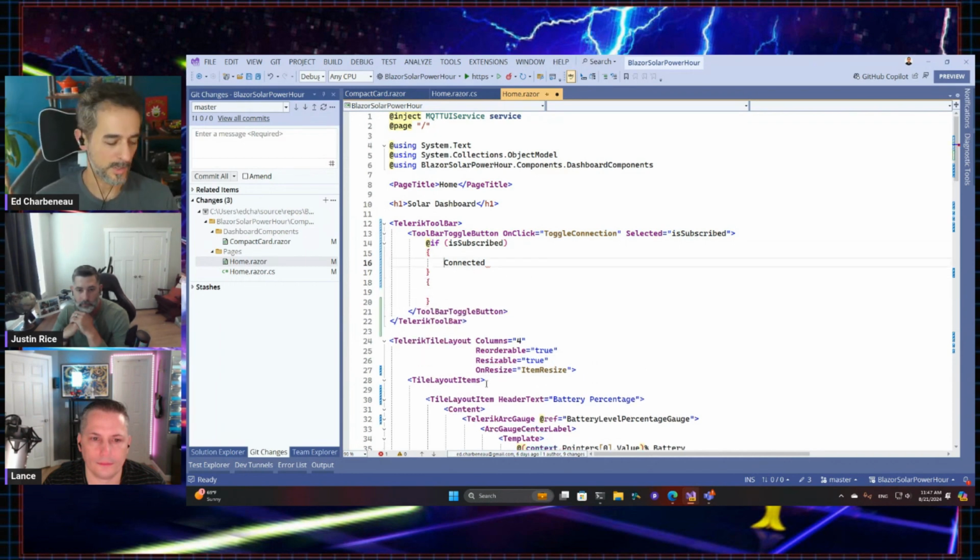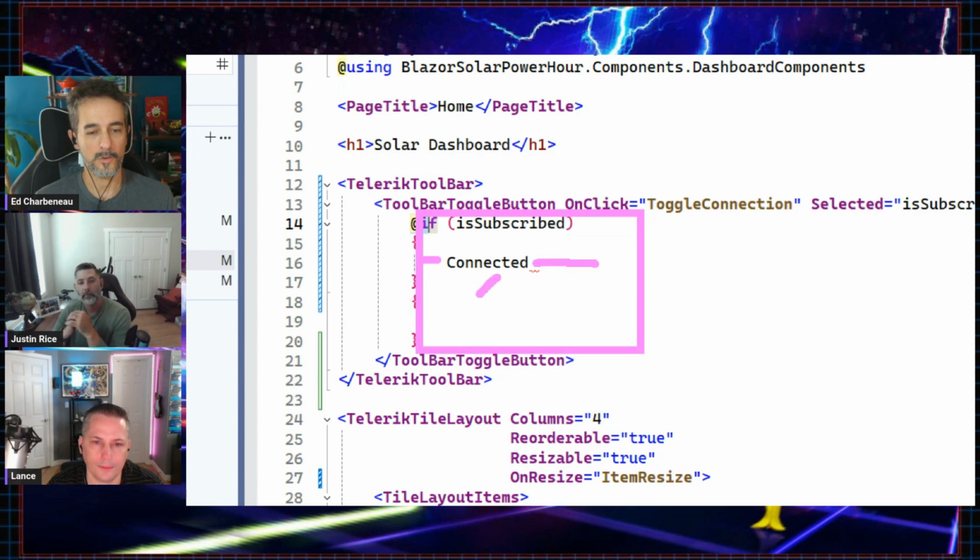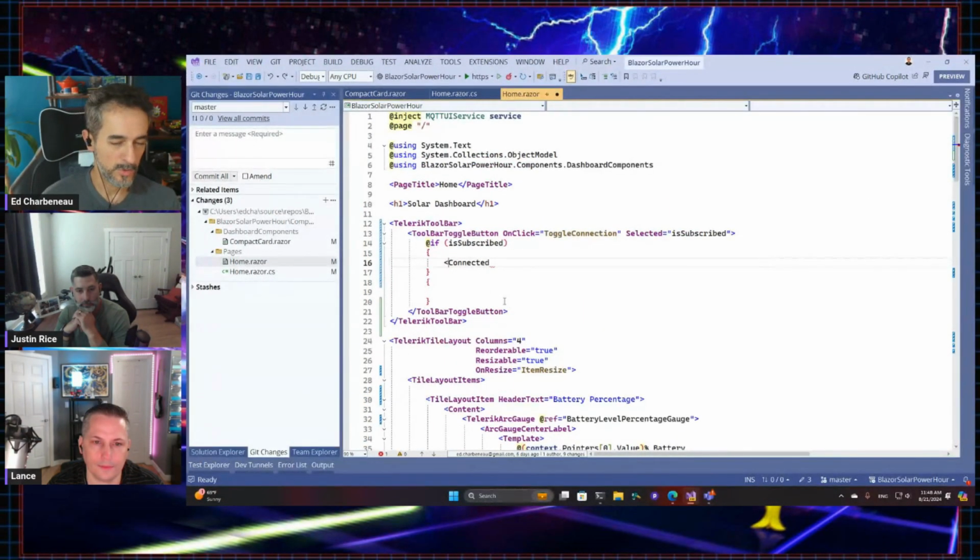Oh, this is another gotcha right here. So again, it's a string here. It's not escaping this C# code. So this is essentially saying whatever follows this @ symbol is going to be C# code. So we have an if statement here that makes this entire thing a C# code block. Connected is not a variable. Yep, and there's no HTML to break out of this C# template. So we need to do something here.